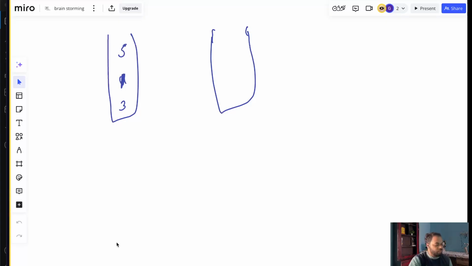What I can look at is, I can just push 5 here, and then if and only if 1 is less than 5, then put it there. 3 is not less than 5, right? So what I'll do is, we'll pop them again, 1, and this is not less than, right?